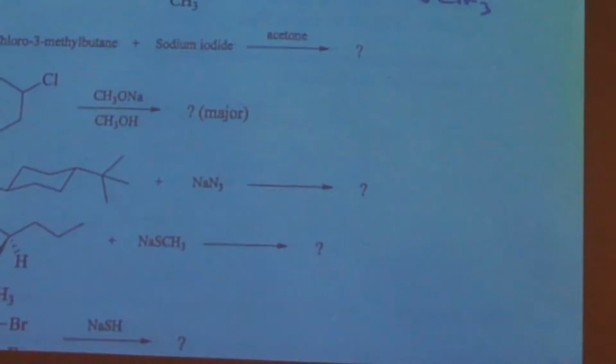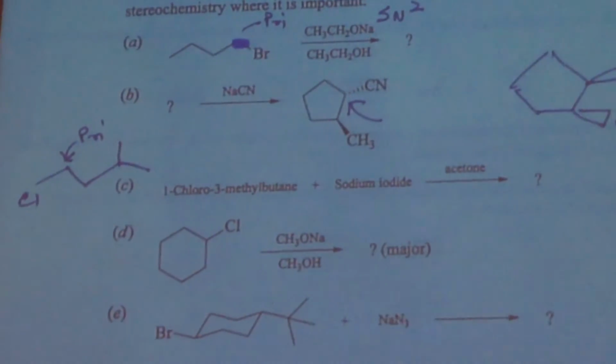The next problem is 1-chloro-3-methylbutane with sodium iodide in acetone. So you have a chloride, in other words, the 1-chloro is right Cl. This is 1, 2, 3, 4. And 3-methyl, another methyl group here. In sodium iodide again, we see that this is a primary carbon. So this is fairly straightforward. Again, you will convert that to iodide. Okay, I should replace this here.